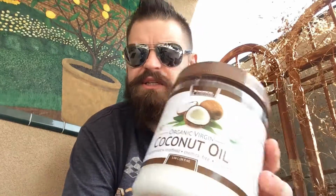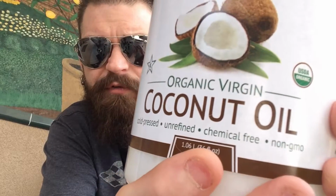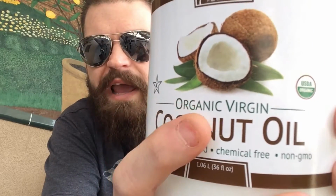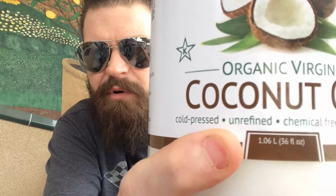My favorite oil to use for conditioning and making soft, I'll even use this just straight out of the jar. I'll just grab a dollop and put it on my beard before bed sometimes, is just straight up coconut oil. Now, what do you need to look for when you find any of these oils? You want cold pressed, unrefined, chemical free. You may or may not read that on there, but you can see in the ingredients that it's just basically straight up what it is: organic virgin, cold pressed, unrefined. So that's what you want. It's going to smell like coconuts when you take it out. If you just want to smell it there, I've been using that pretty good.